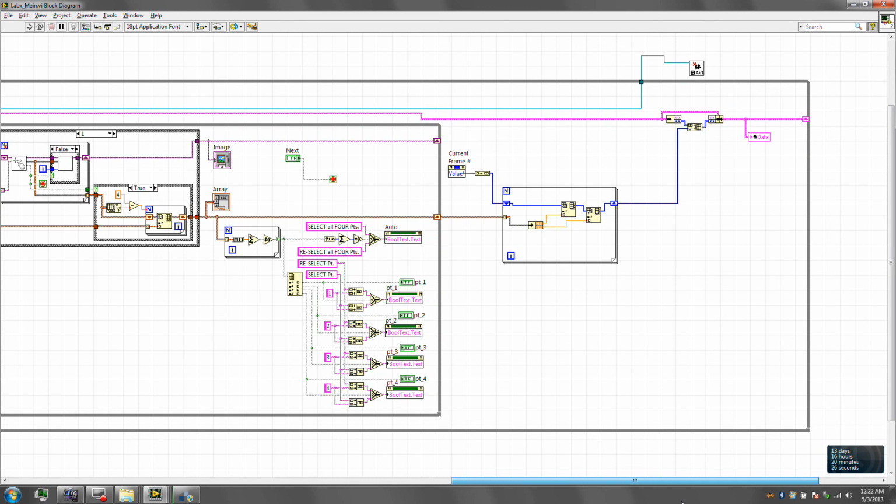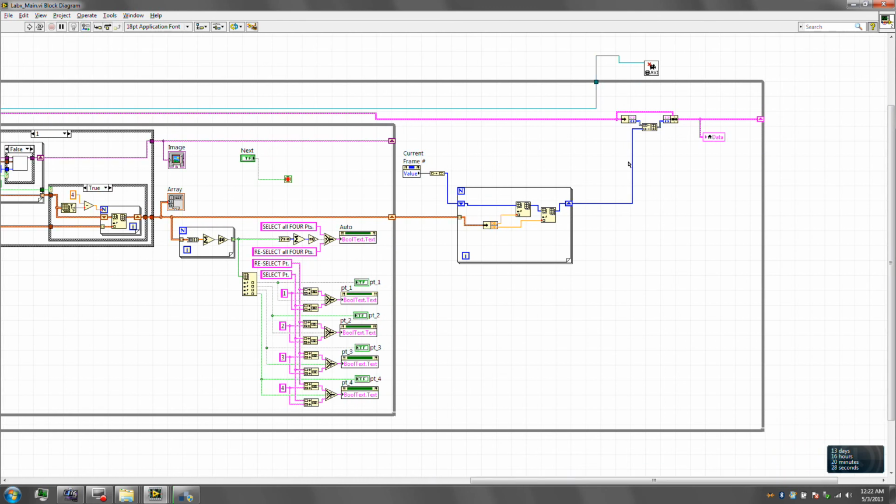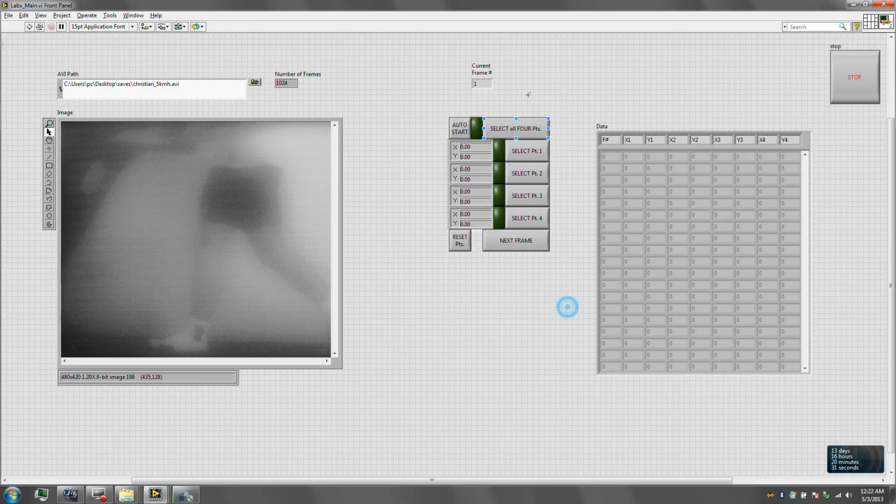Alright, what's next? So now we have all our data printing perfectly into this right there. This is the frame we're on. This is the total number of frames.